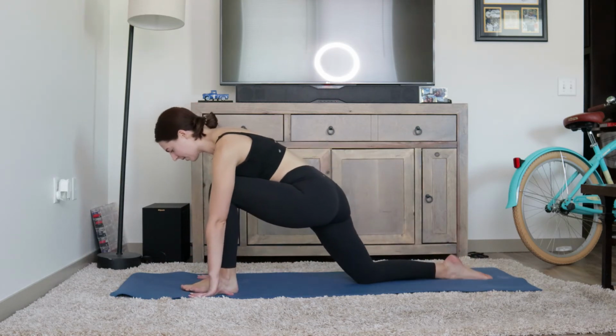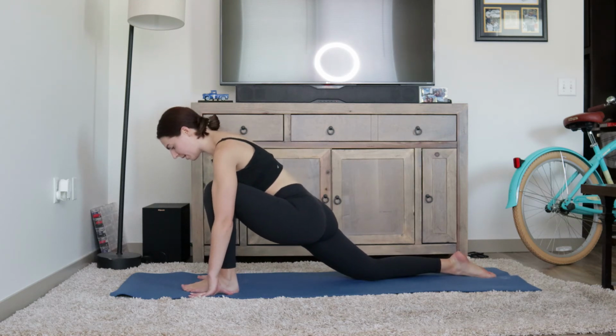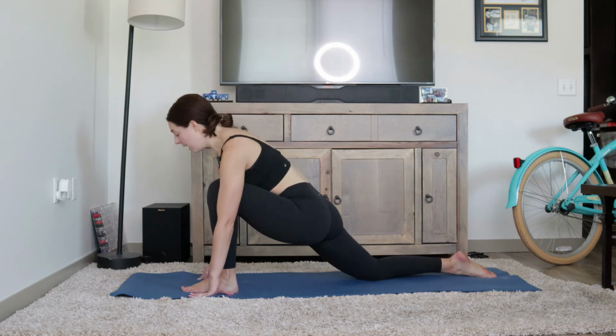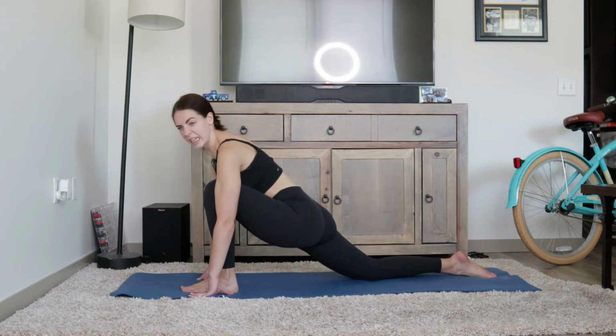So we come down into our low lunge. Again, just gently pushing the hips forward, so you feel a release through the front of the right hip, the hip flexor. You may start to feel a little bit of a release through the inside of the left hip as well, just kind of depending on how tight your hips are. However you're feeling it is totally right. There are no wrong answers. That's the fun part about yoga.